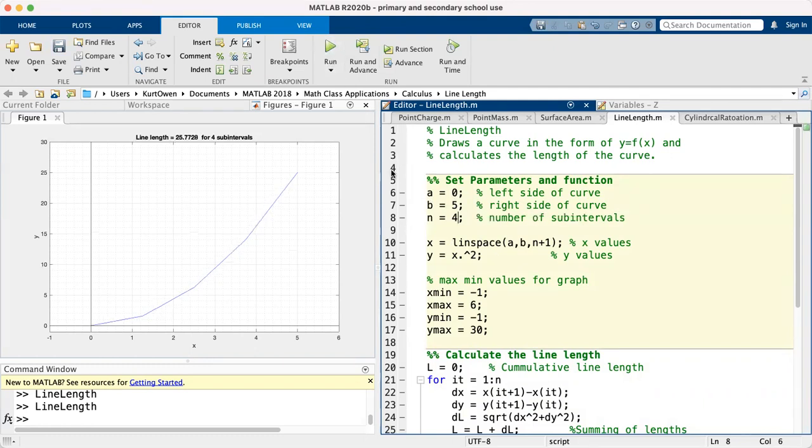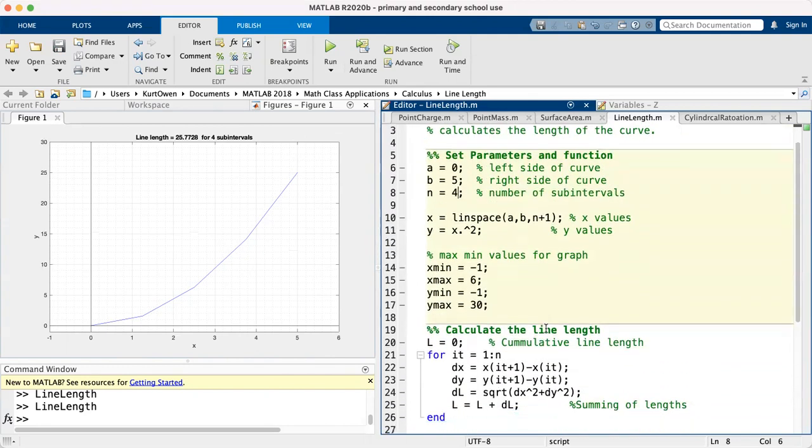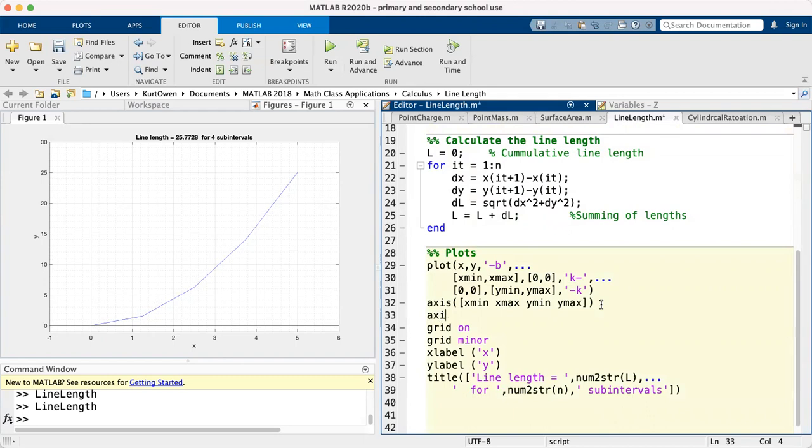All right. Now, one thing I don't like about the code that we left is the scales are very different. We're actually trying to see what the physical length of this line is. And the y scale goes from 0 to 30, and the x scale only goes 0 to 6. And so it gives us a skewed sense of how long the line is. So what I want to do is come down under my axis command, and we're going to add axis equal to that.